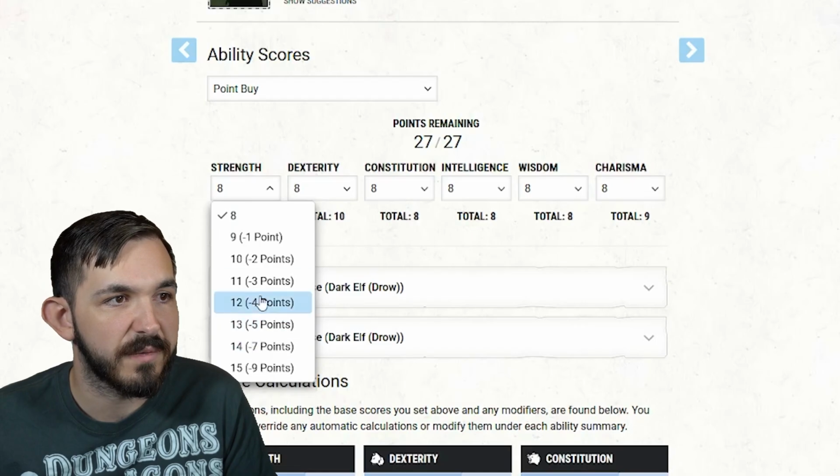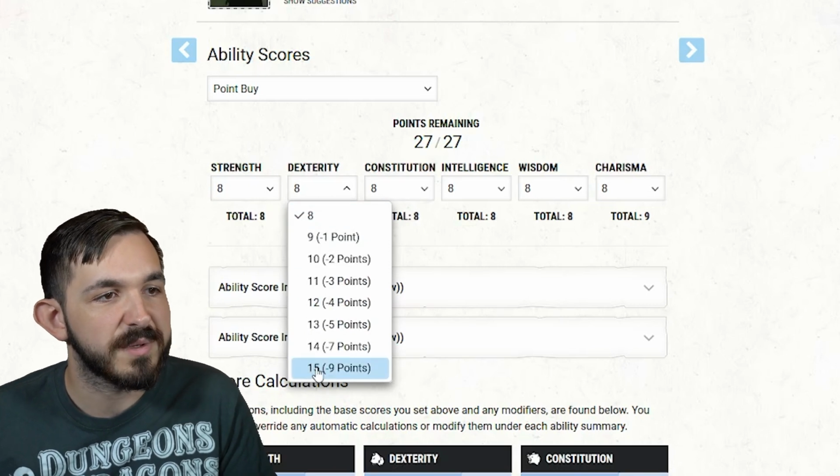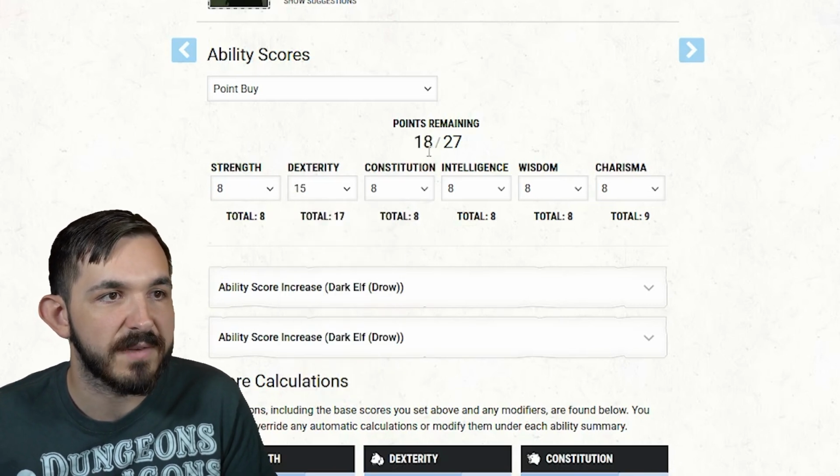and then you just select it. And then after that you have point buy, which basically means that everything starts at 8 and you have 27 points. And so you just keep buying ability points pretty much until you get to what you want. So you see here, if I want to jump dexterity, because I'm a rogue, all the way up to 15, it's 9 points. So now I have 18 points remaining. And 15 is the maximum that you can do it to. So this basically allows it to be a little bit balanced with how you want to structure it.